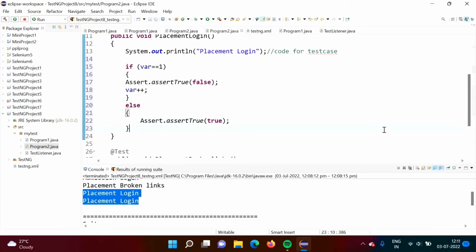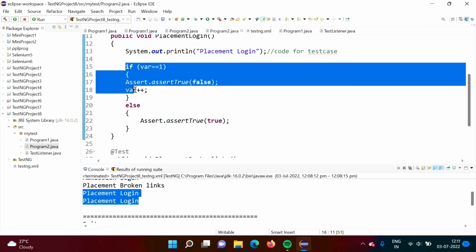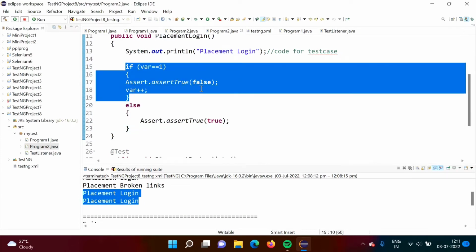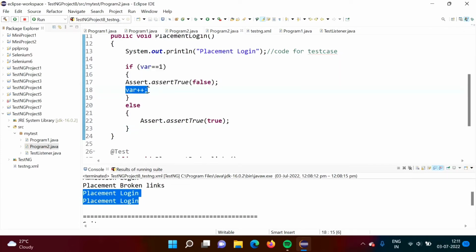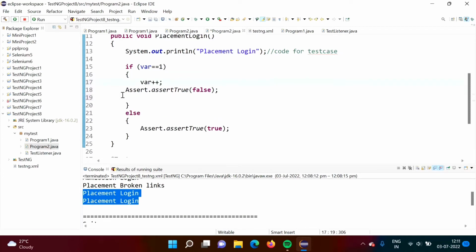Now see what is the meaning of this? See when var is equal to 1, so our test case will get failed, right? So before this, here we'll mention it. Okay, so we'll increment the value of var and we'll fail that test, right?